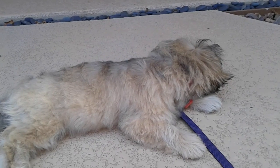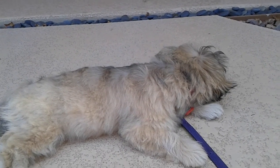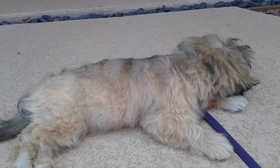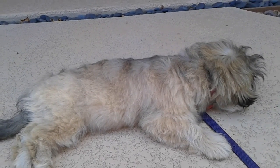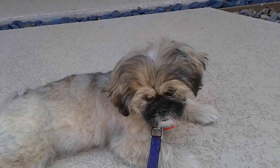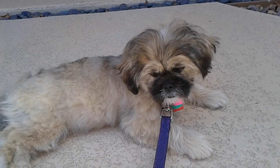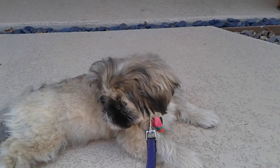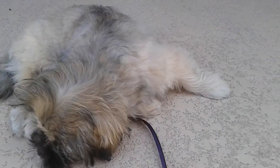She doesn't look amazing because I'm not a professional groomer, but I want you to know that if you don't have the money to go to a professional groomer, you can use the Scaredy Cut scissors at home and help your dog get cool. I have a feeling that over time I will get better and better at cutting her hair. I will still take her to the professional groomer in between — the Scaredy Cut is just something for me to do in between.